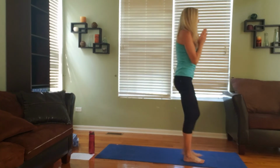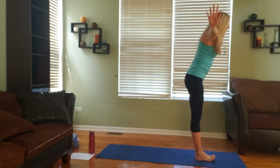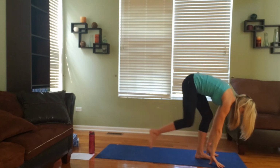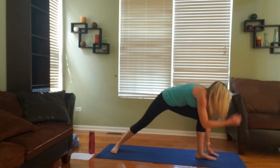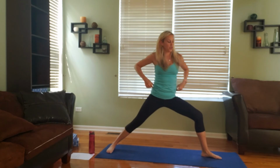Go to the other side so you can see me. Inhale, arms reach. Exhale, swan diving down with forward fold. And we're going to step that right foot back, coming into low lunge. We're going to pivot the right foot so it's parallel to the short edge of the mat. And we're going to cartwheel the arms up and open, coming into warrior two.